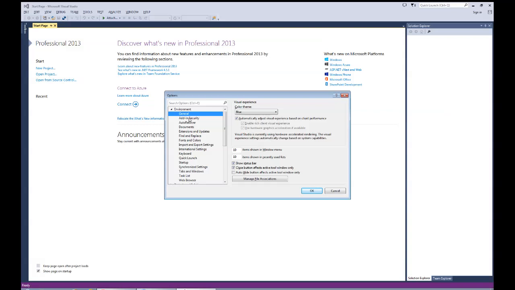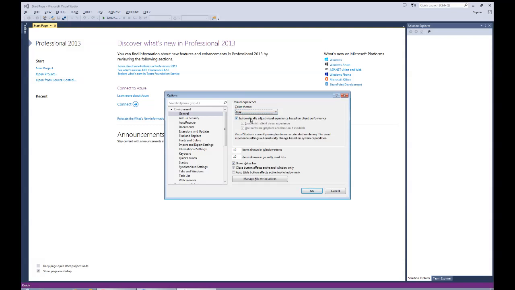First of all, we want to look at the general setting. We're at the environment level. Look at the general, and in this case, I have the color blue that I picked when I installed the software and set the developmental settings. So you can change your theme on that from dark to light, but I like blue.